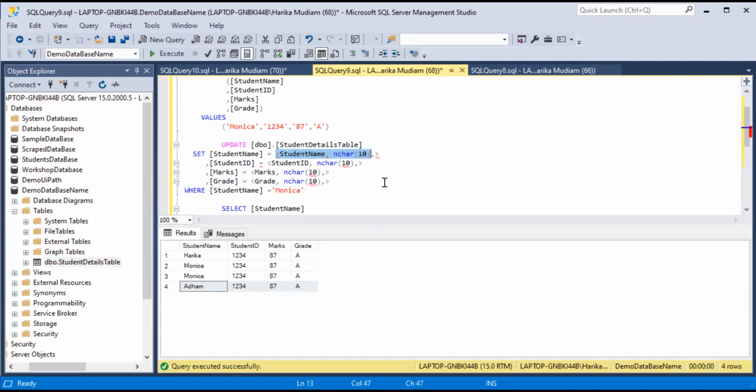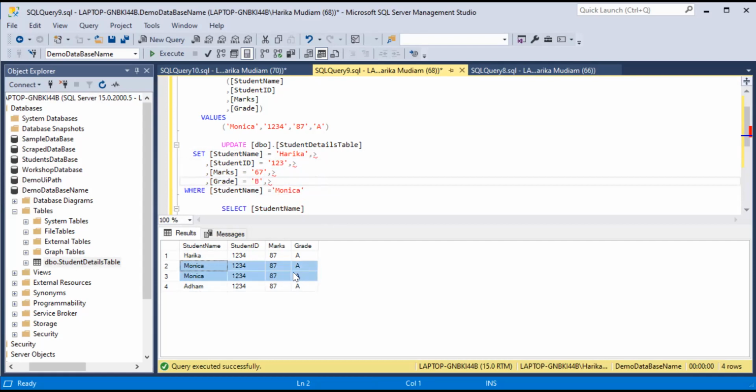Okay, so let's change. First, try to understand what exactly we are doing by understanding the sense behind the query. Okay, so I wanted to change the student name as Harika and then the student ID as 1, 2, 3 and the marks 7 and the grade as B. Okay, these are the things that I want to change.